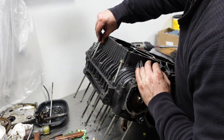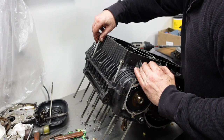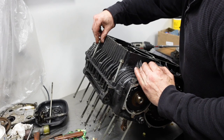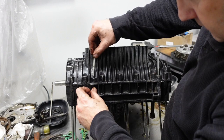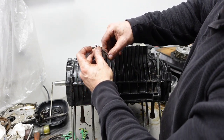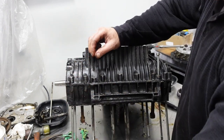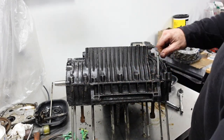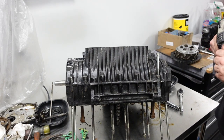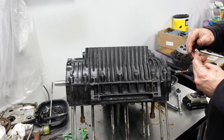That one does not want to start. Why don't you want to start? Okay. Threads kind of beat on. Broken one. Let's try a different bolt. Well, who knows, maybe one will be enough if we can get it in there. That immediately started to strip.